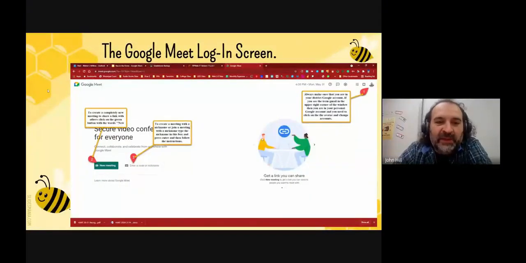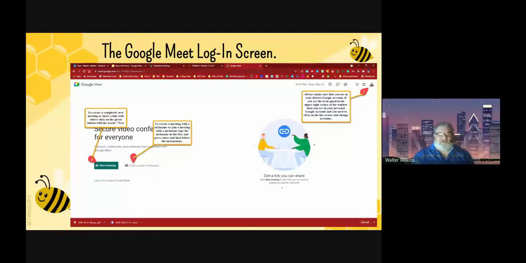Perfect. It's now visible. Thank you. Okay. Now, this is the login screen for Google Meet. If you're doing anything with the district, always look up over here in the upper right corner to make sure you're in your district account. One good way to know that for sure, if you do not see Gmail here, then you should be in your district account. If you see Gmail, then you're in your personal. The district does not have the Gmail service. Okay?